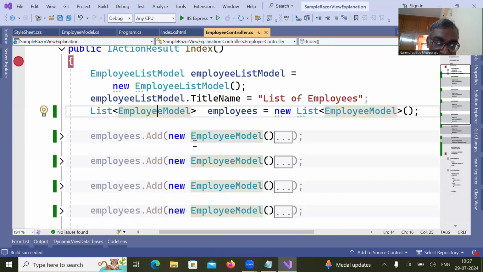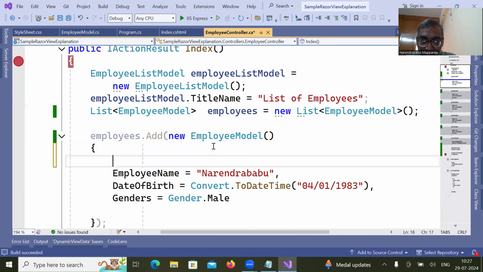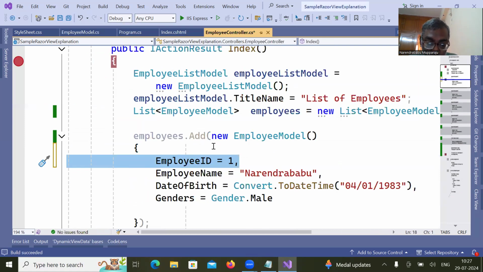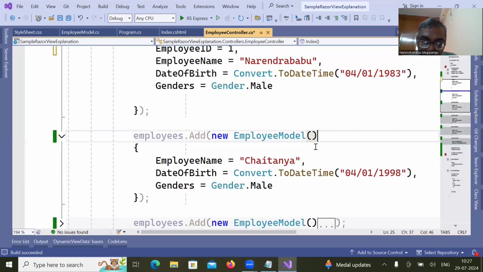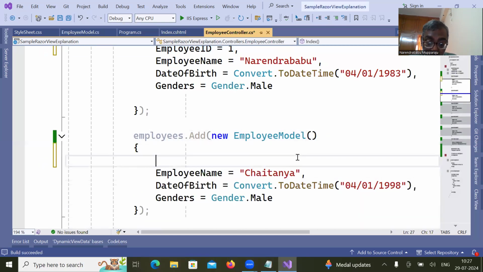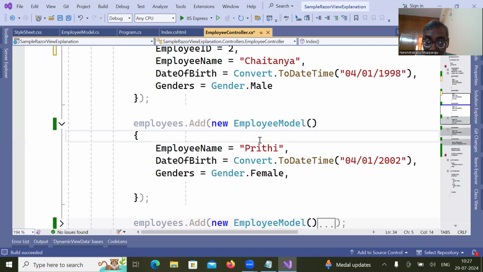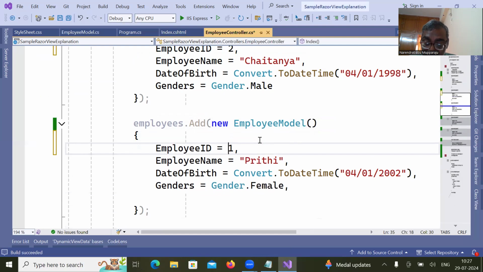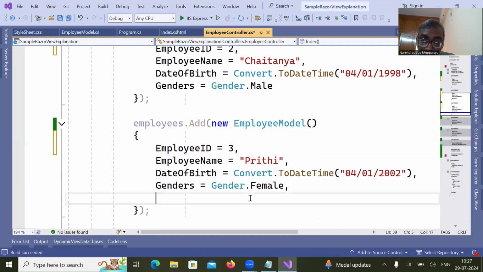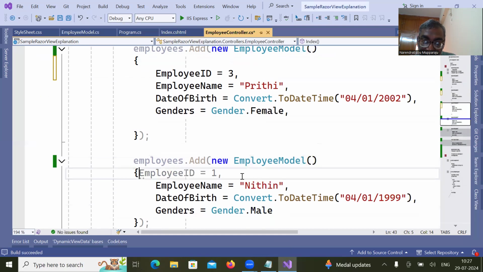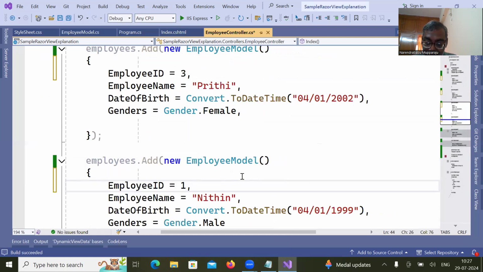In the controller, for each model object, you go and add EmployeeID equal to 1, and then 2, and then I'm going to pass 3, then 4.